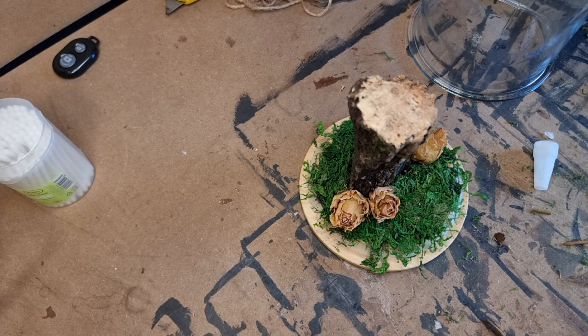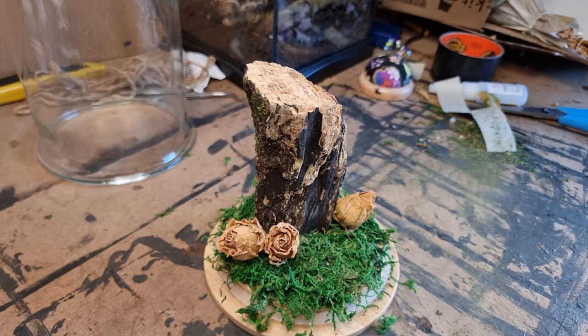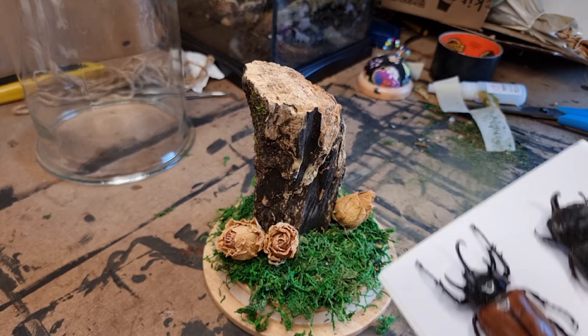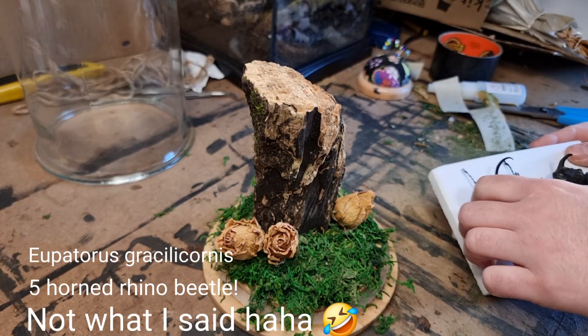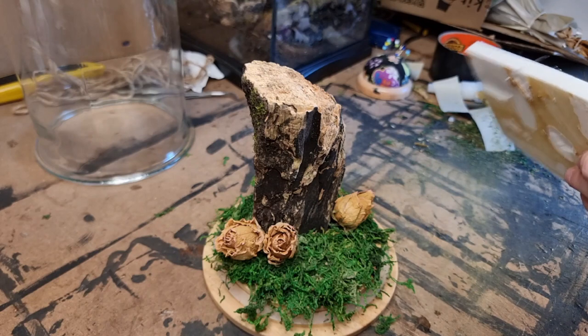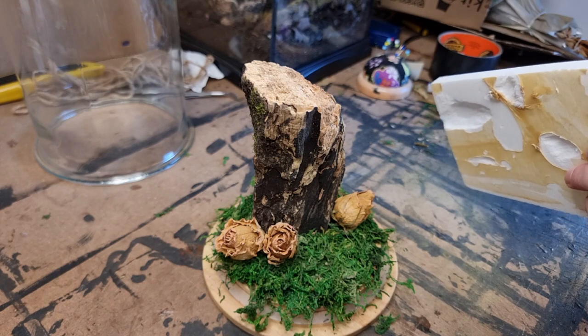Now, once you've let that dry for a while, you can then get the beetles that you want to put into your dome. Here's some that I had from earlier. I use some Atlas beetles. I'll pop the scientific name up on the screen if I can find it. It's a beautiful male. I'm not sure if the other one's a female or if it's a different species. I'm still learning beetles myself at the moment. If anyone can tell me in the comments, that would be helpful. Thank you.